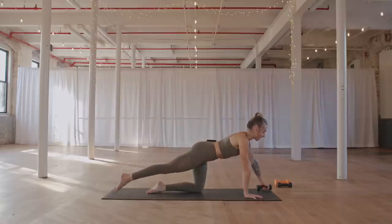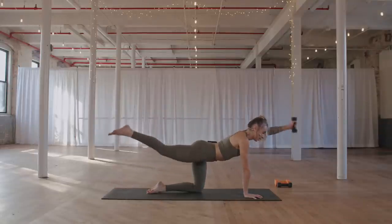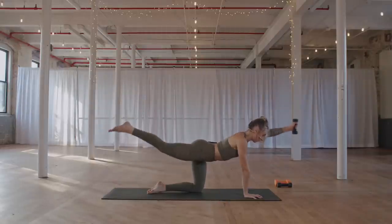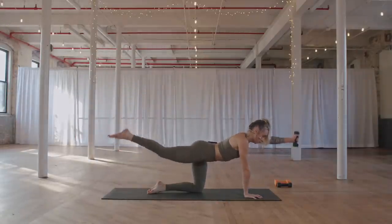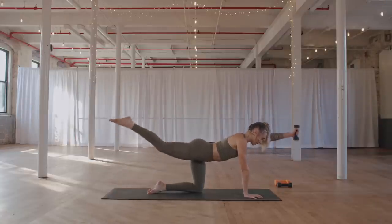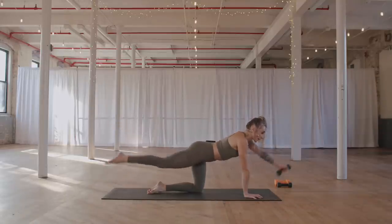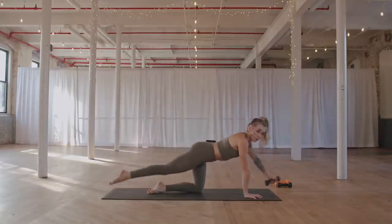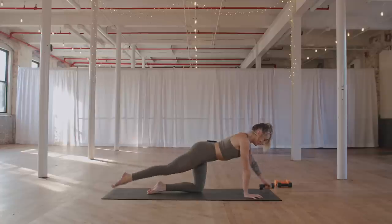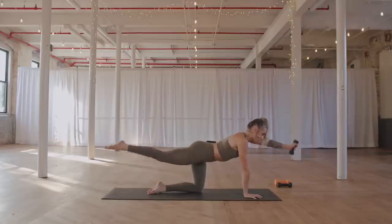Lift, lower. So now we're squeezing the right glute. This one is so challenging for me. It's a lot of shoulder strength, a lot of core strength. Lift, lower. Here's eight, seven, six, five. Tiny lifts. In four, three, two. One, keep it lifted right here.